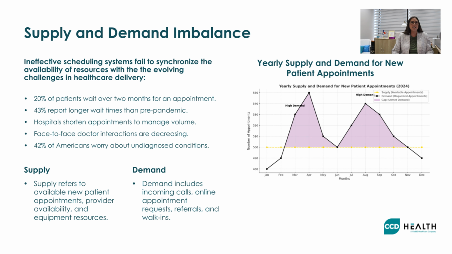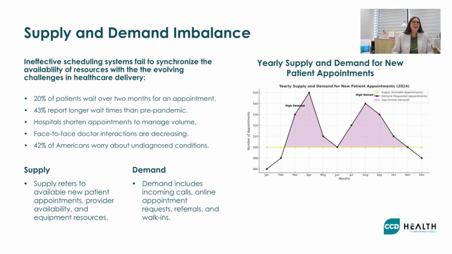Here we're going to see a chart where we can visualize the imbalance between appointment supply, which is basically the fixed provider capacity at the site, and the demand with any fluctuating patient requests for new patient appointments that come in. This is data from a U.S. primary care practice in 2024, and the data that's provided is from a 2025 Access report that we investigated.